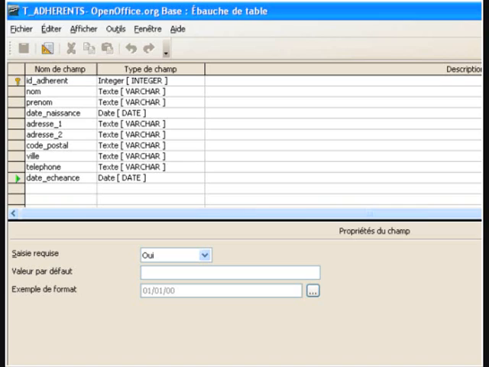For example, for the name of the cooperative, you will have to think about whether it is going to be just a text, or whether it is going to be a number, or whether it is going to be numerical, or whether it is going to be monetary, or whether it is going to be a date.